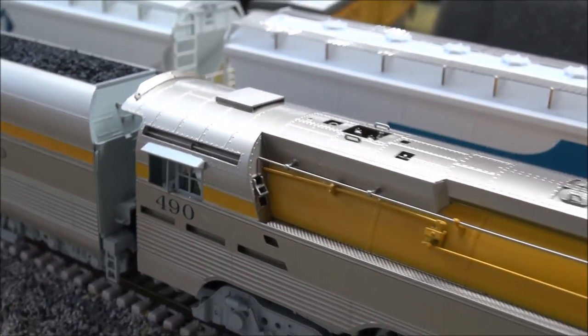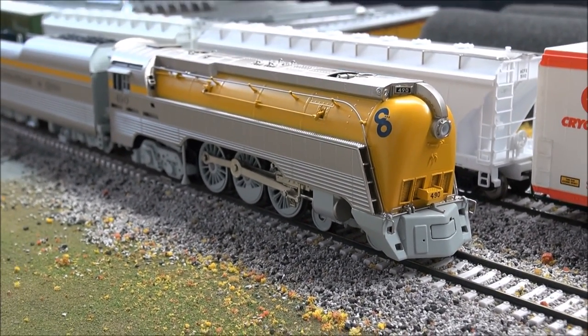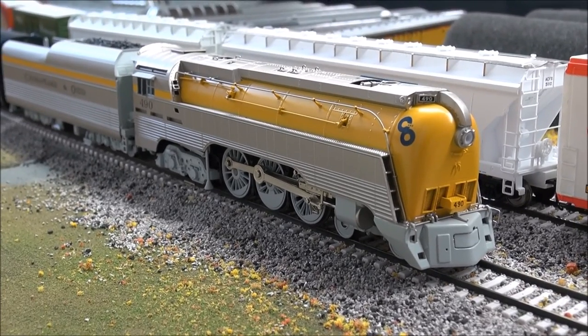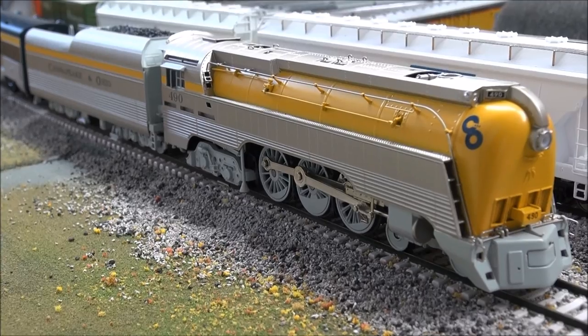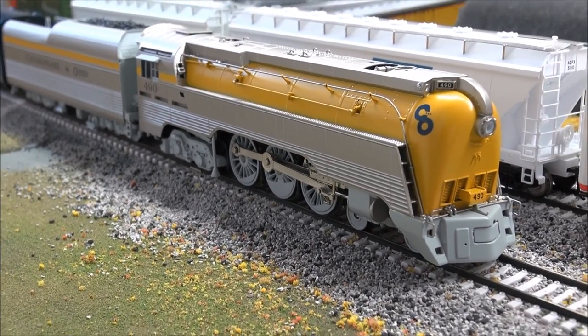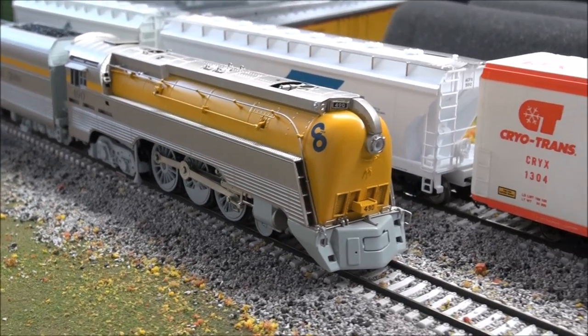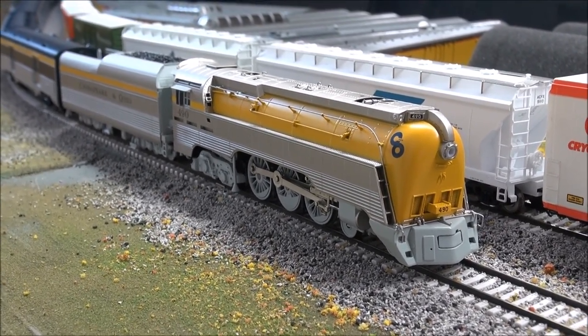Now, I've got no business buying one of these because it's not my era, but I totally did because it's a beautiful locomotive. I saw it in the Baltimore and Ohio Museum. You can see a video of my visit there a while back. And once the model was announced, I was going to buy a brass one, but then I was like, sweet, I can save a whole bunch of money and have a fully operational one. So there you have it.